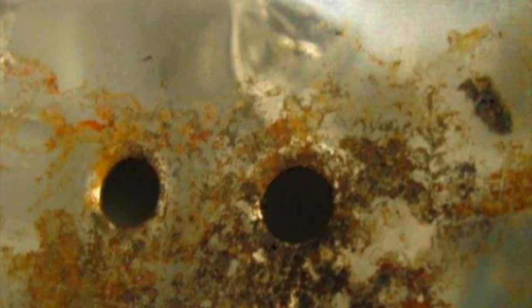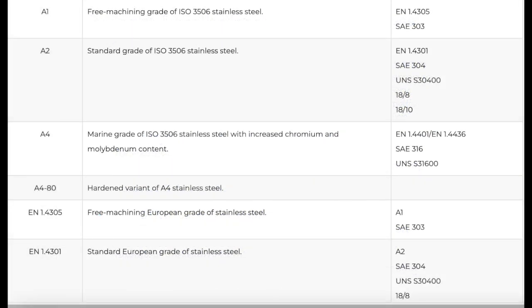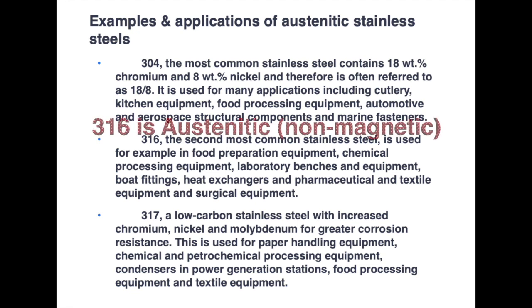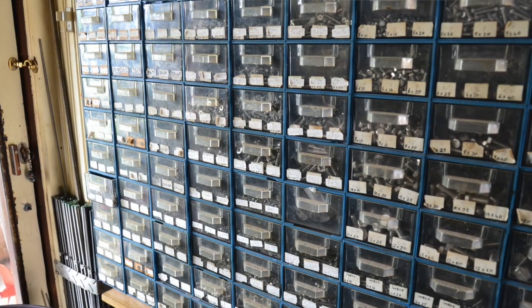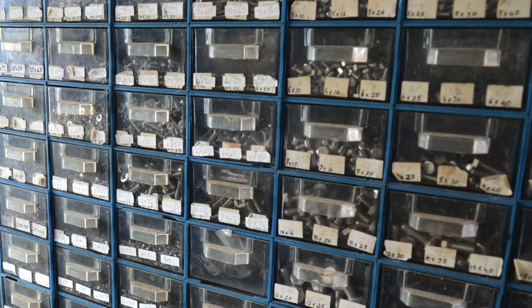Leave 304 outside in a marine environment for just a couple of days and you'll see why it's not the right type of steel for a boat. The right type is generally 316. There are many types of stainless steel with different properties and names, but 316 is what you want to use on your boat. As a general rule, 316 is non-magnetic or austenitic. So when looking for fixings and fittings, take a magnet with you.